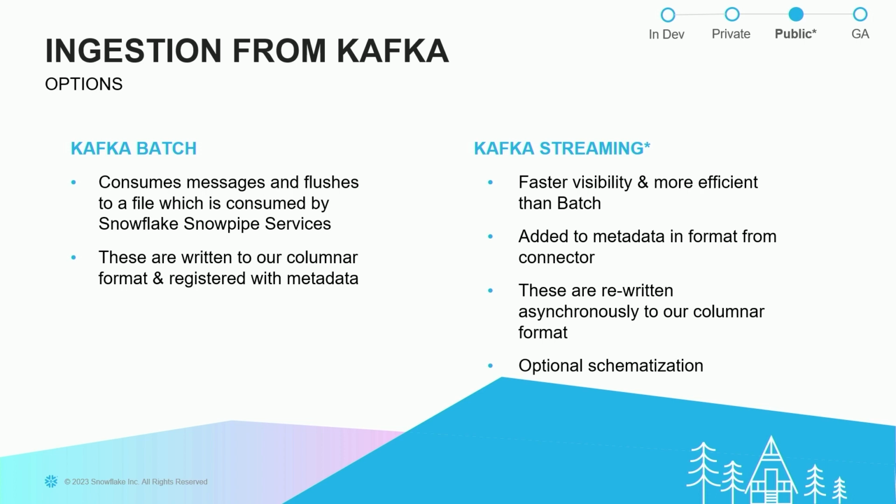Those are all written in our format immediately into our data store. That's a differentiation that we'll make with streaming. So when we do that Snowpipe load, we're writing it in our format directly into the table in that asynchronous process. But that means that visibility, so when the data actually becomes available, is delayed based on how long it took in Kafka to get that data to accumulate to a well-sized file, as well as how long it took Snowpipe, that job system, to actually pick it up and then ingest it. So a lot of customers are trying to push that latency number down.